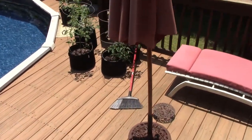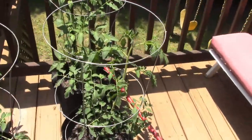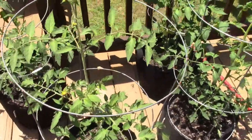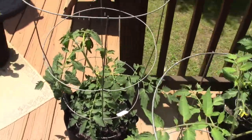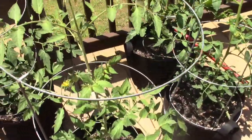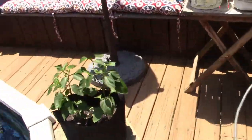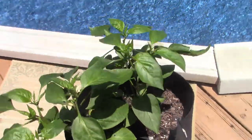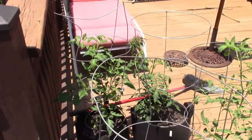Down here on the deck with our little planters, the tomatoes are doing very well. We had two different kinds — I don't remember the names. You can see how the heat is messing one up a little bit, wilted and dripping, but they are looking healthy. I'm even getting a few little tomatoes on there — that one's got four on it. My little jalapeños over here are looking good too, a little pepper going there.